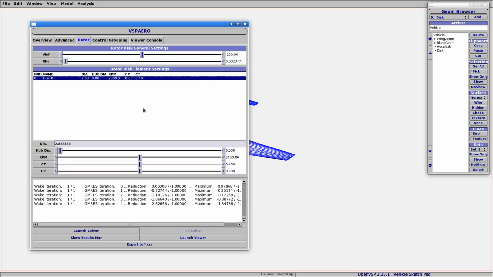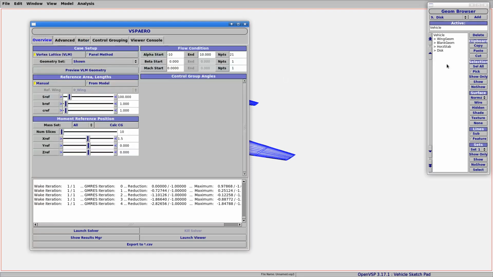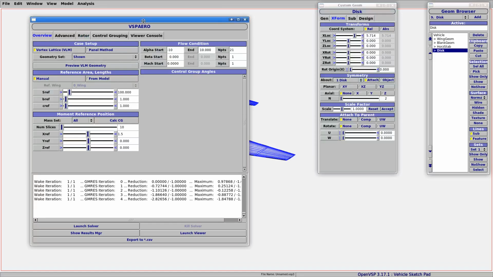But I've found that all it does is cause lots and lots of drag, and I tried setting the RPM to negative just in case my thrust was going in the wrong direction, but it didn't really make a whole lot of difference. So all I've really been doing is just keeping those out of it completely.